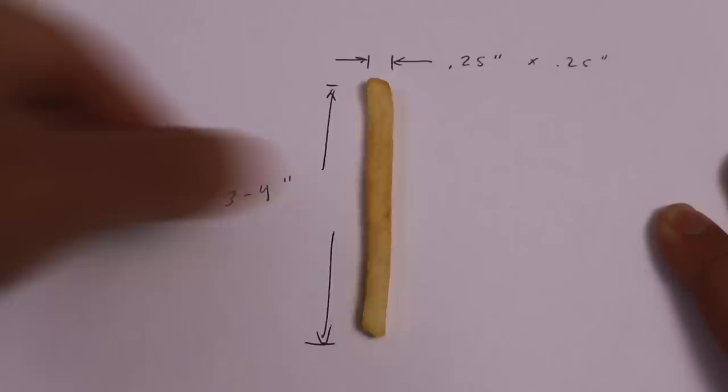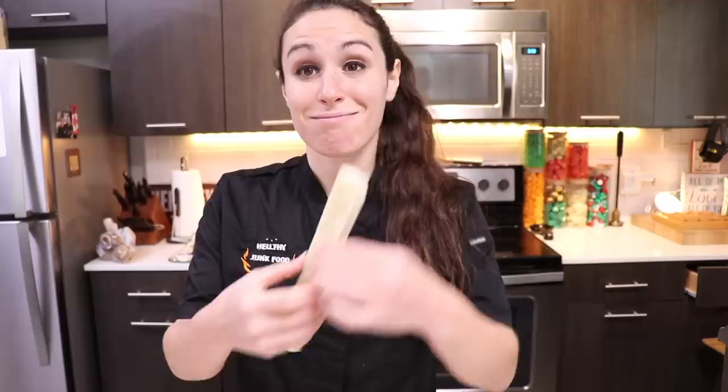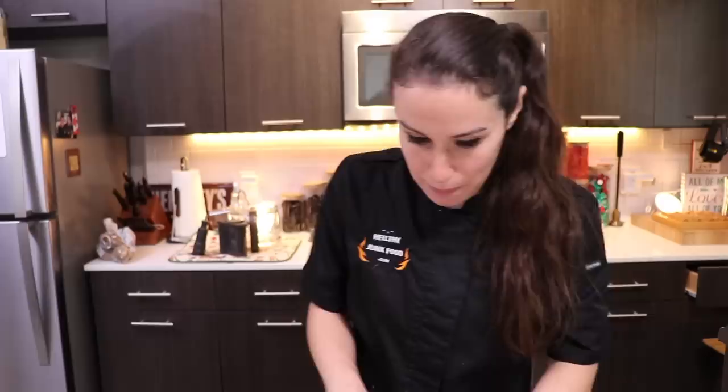To create our giant shoestring fry, we need to triple the dimensions — otherwise it's not going to look right. Take your frozen sheet of potatoes and square it off. Now all you have to do is cut one-inch strips to become your fries. These definitely should be served to a small child — while they're still young and resilient, they can handle all the grease. We're still waiting for the deep fryer to preheat, then our test subjects are going down.